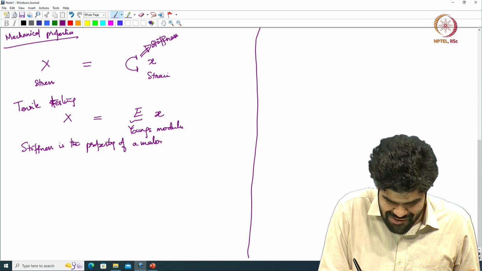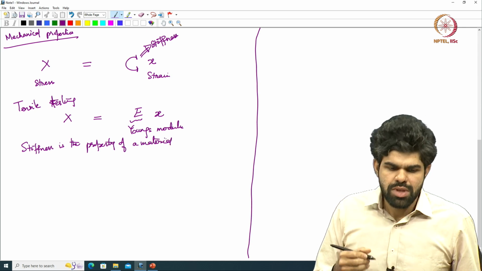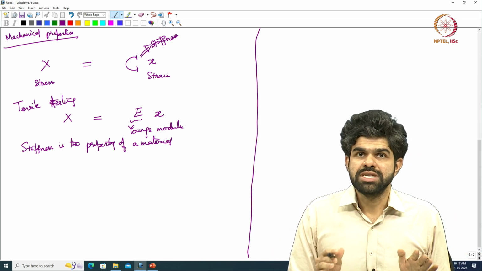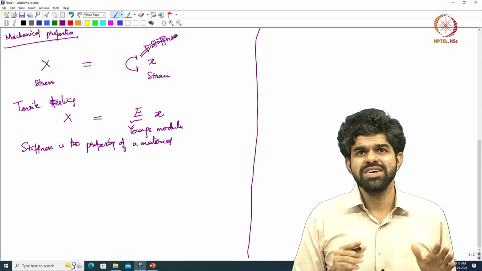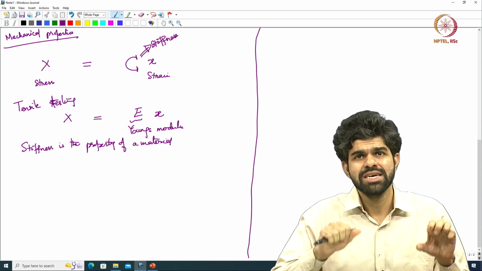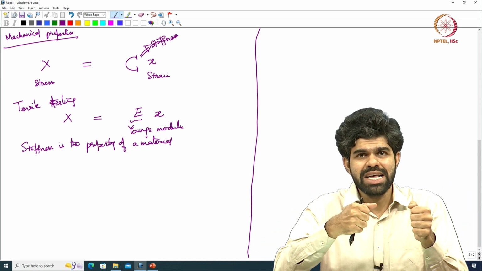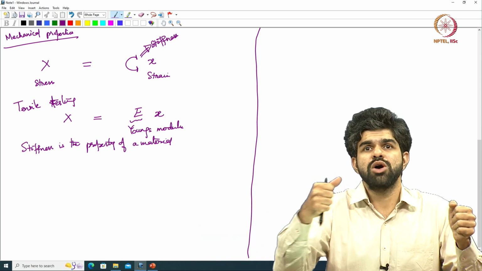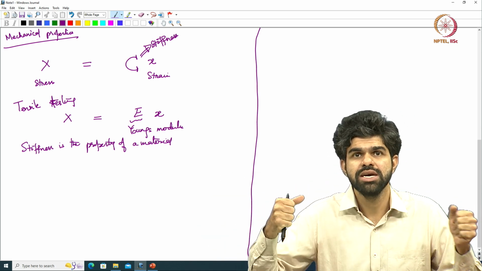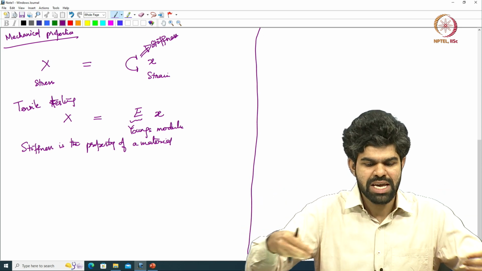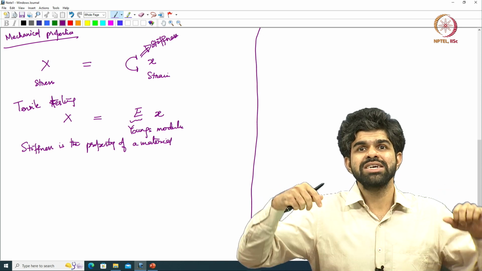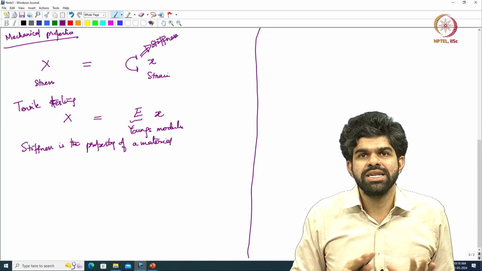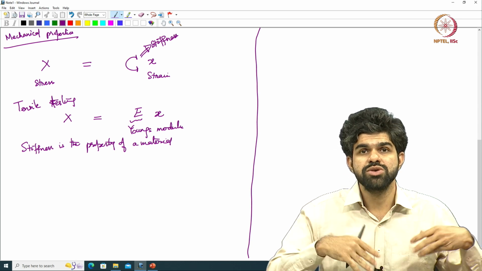Okay. So, now there are these other kinds of properties. In all these properties, whatever I have described so far, I apply something and then the material responds. So I stretch the spring by an amount x, and the material should apply a force counterbalancing this stretching that I have done, right. So that there is some sort of an equilibrium that is developing. So here also, I strain the material, and the material responds by generating equivalent amount of stress so as to maintain equilibrium, right. So these are all sort of equilibrium properties.